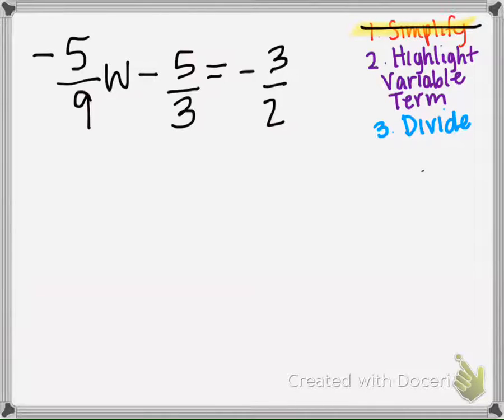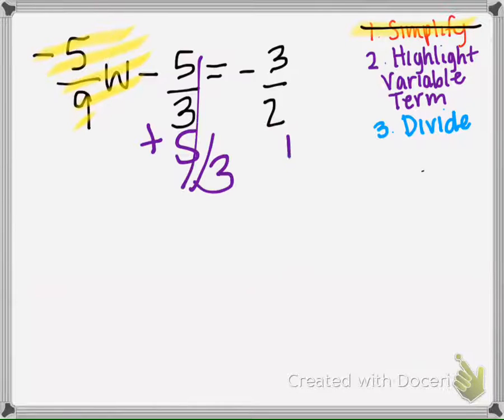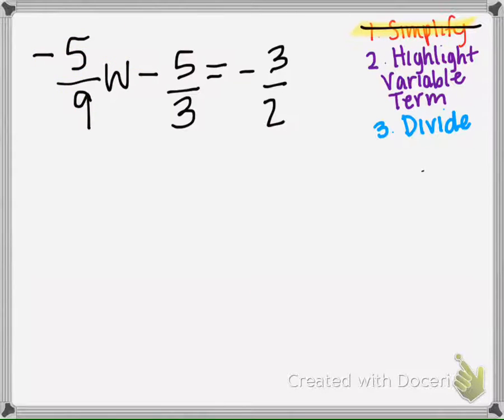by keeping the fractions in the problem, but in class we talked about clearing the denominator. So instead of doing it this way, where we would add the 5/3 to both sides, and then do -3/2 plus 5/3 and continue the problem that way, we can do what's called clearing the denominator because we want to get rid of the fractions right away. So this is optional. You can continue solving it the way I was doing it to begin with, or we can do it this way.